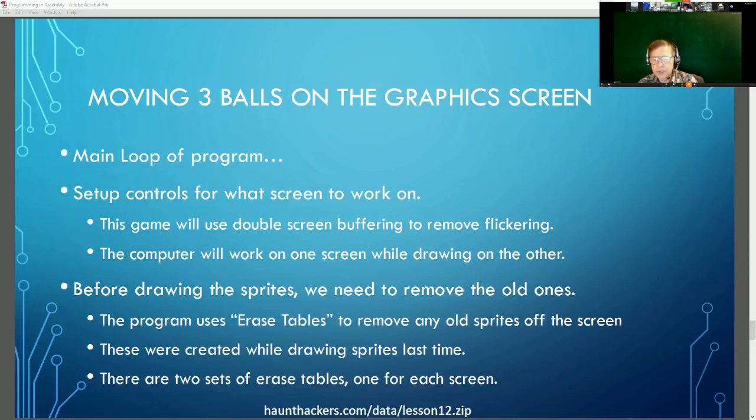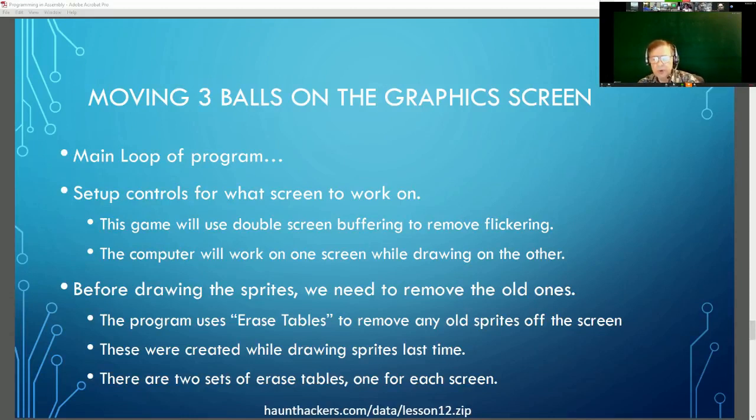And one more important thing, when we go to erase, we actually have to go backwards. From the bottom up? You got it. In other words, we have to grab the last thing that was drawn first, because if we had two of them overlapping and we erased them going from front to back, when we erased the first one, it might have been in your buffer. Yeah, well, no, we would erase it.